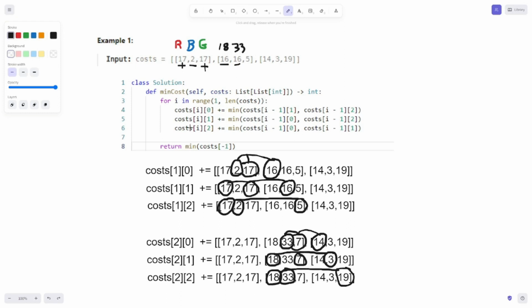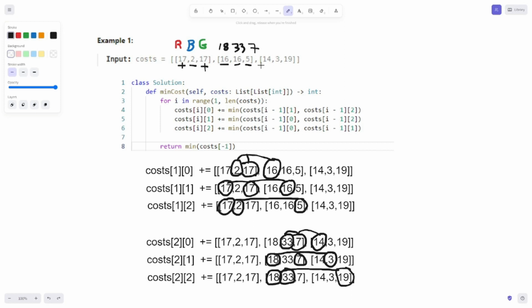And now finally we have costs[i][2], which is 5 here, and their two non-adjacent values, if you look at the problem down here, it's 17 and 2. So which one of these two is smaller? It's 2. So 5 plus 2 is 7. So 5 becomes 7. And then this allows us to loop to the next array value and do the same comparison with the updated values. This allows us to then calculate the minimum costs while updating the array values.